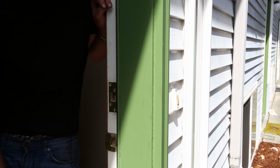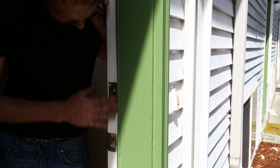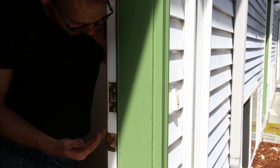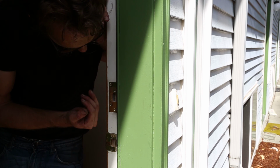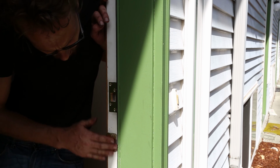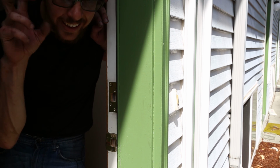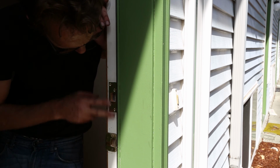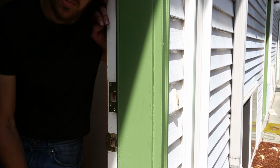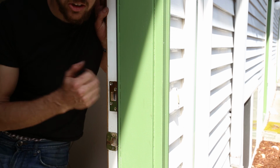It's pretty easy, pretty fast. Just took me maybe 15 minutes to do the job right, and it's great. One of the things that I love about DIY is that you can make sure that a job gets done right. If you compare the look of this to this bottom one that was done by the handymen who work on our apartments, you can see the difference in quality. So if you want something done right, it's pretty easy, pretty cheap. So it's done right, it's easy, and it's cheap.